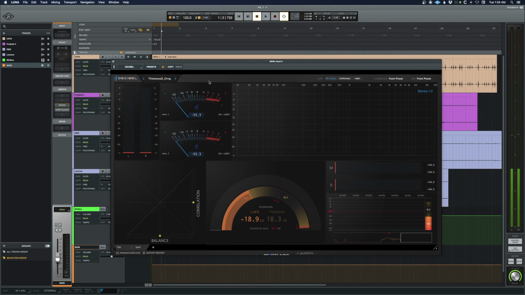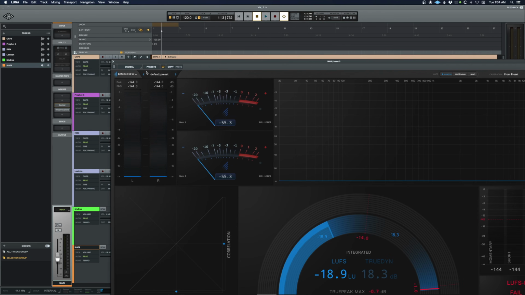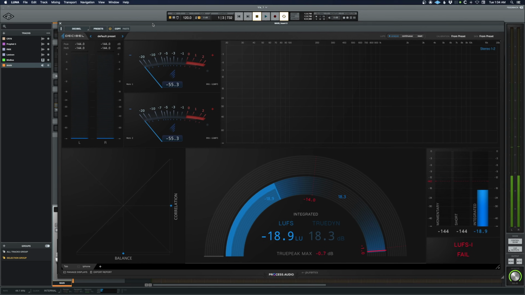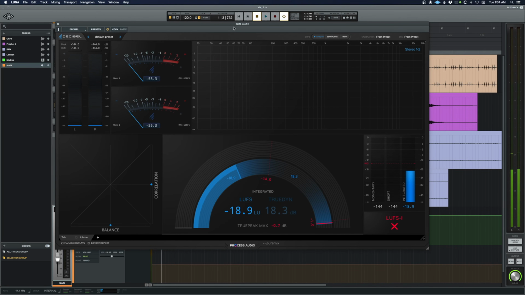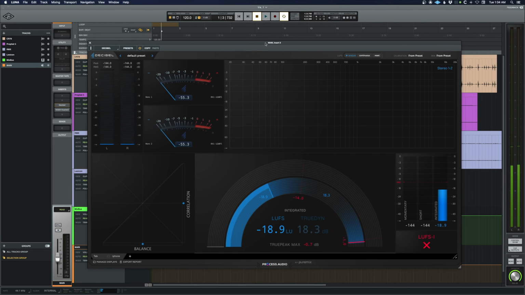Let me go to the default preset here. It's going to go huge for a second, and I will drag the bottom of that up a little bit. So this is what it looks like when you pull it up, and you can customize it to do whatever you want. And it's really cool. It's got sort of VU meters here, this graphic analyzer here, a correlation meter with phase scope. I really dig this giant LUFS meter here. It's really helpful. And over here we have some more LUFS metering.